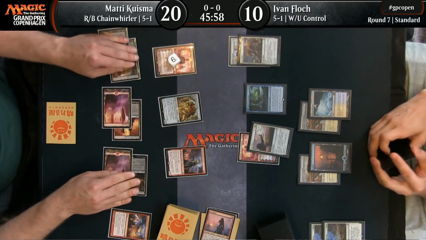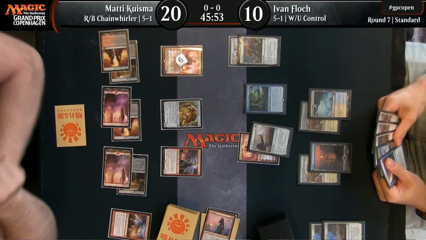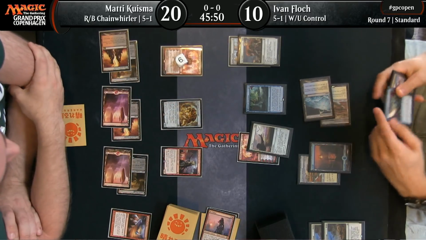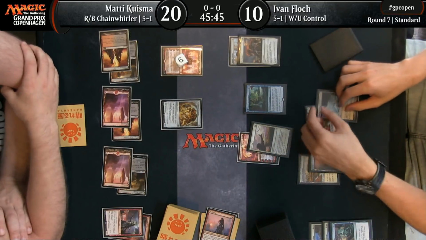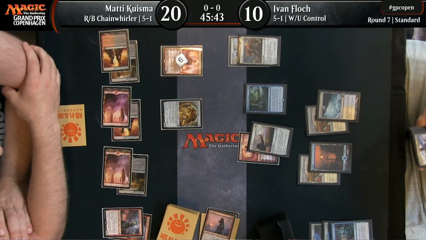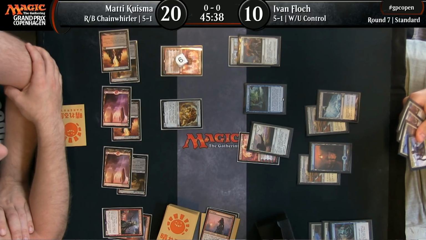Now, Ivan Floch does have the answers to these cards. What I was going to say is the threats that Quizma was playing are very good against Settle the Wreckage and Seal Away. These latest 2 threats, however, not so much. Now we see an Essence Scatter taking care of Hazoret. Back to Floch now as we put the Search for Azcanta trigger on the stack.